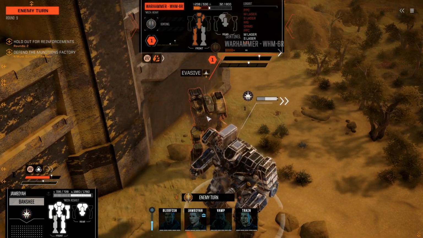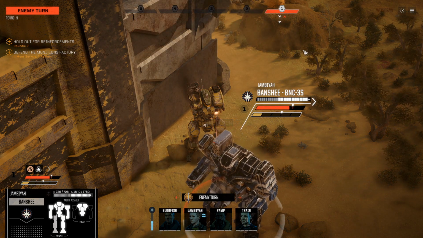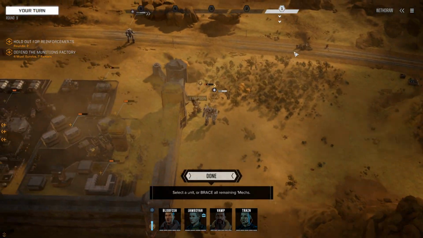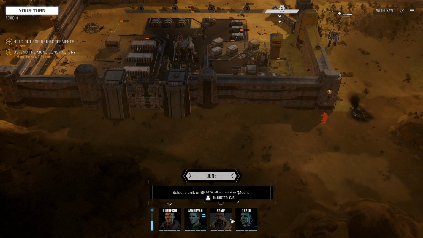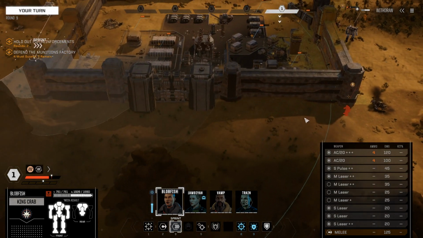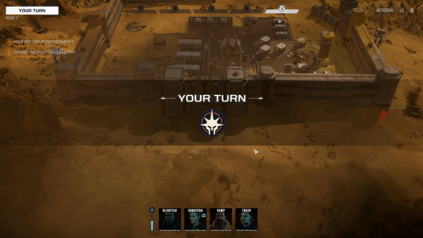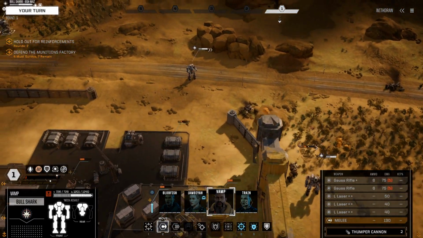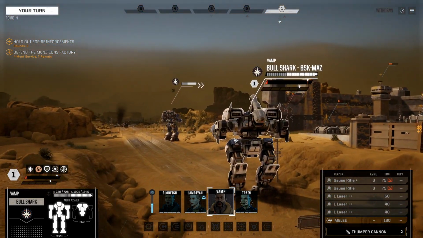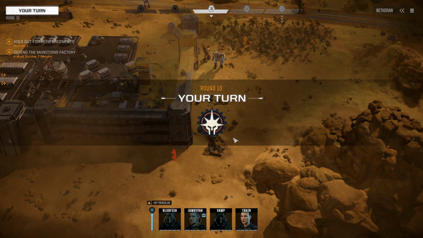Warhammer's just going to kick us. He has a small laser, but fair enough. Getting banged up pretty good. And an MG, actually. That's fine. Okay. So, Blobfish, I'm actually going to send you around to flank this way to cut this guy off. Now, there's only two more rounds until reinforcements turn up. So, that's fine. We're going to sprint the Bull Shark over here. Full speed, no target. There you go. Let's hit him hard.